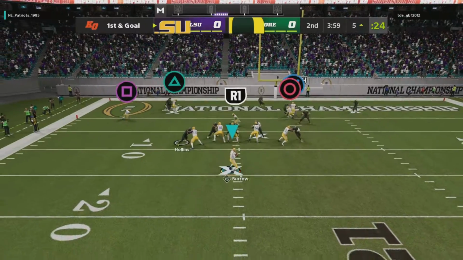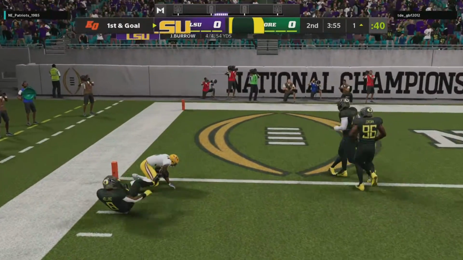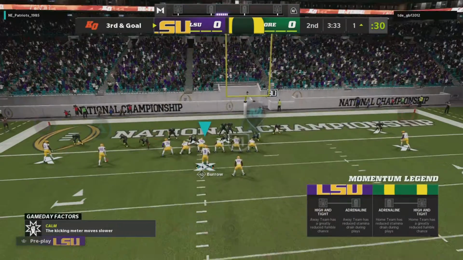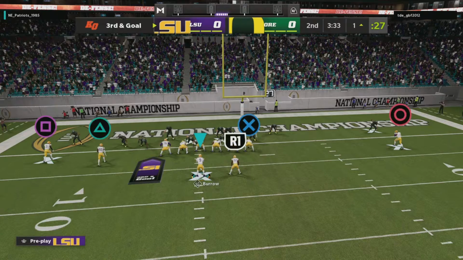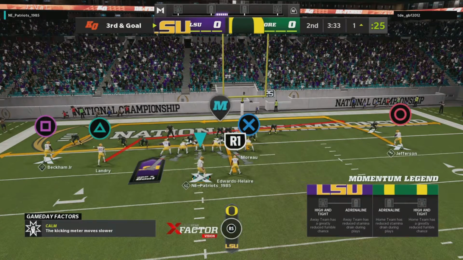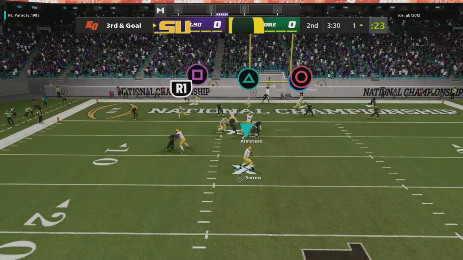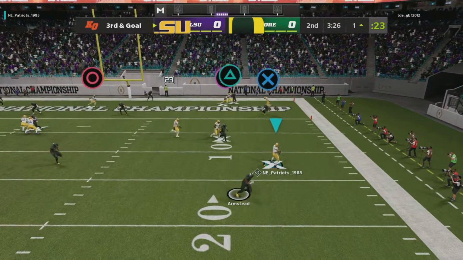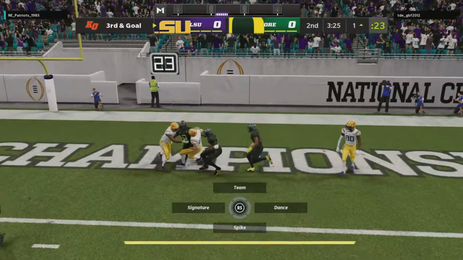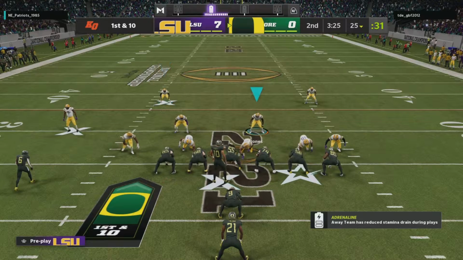To the air again, Burrow. He's going to flip one out here to his running back. This could very well be 4 down territory, but right now we focus on 3rd and goal from the 1. Here's Burrow setting up to throw it. Flushed out right. And it's caught. Touchdown.